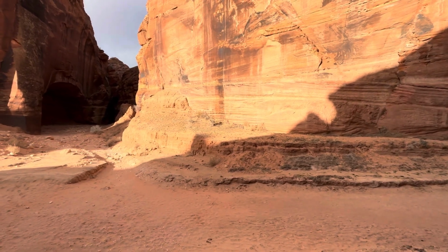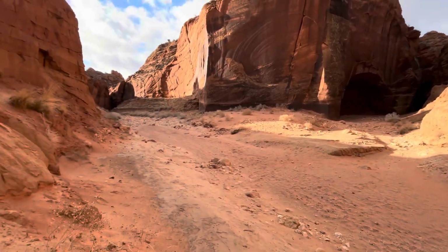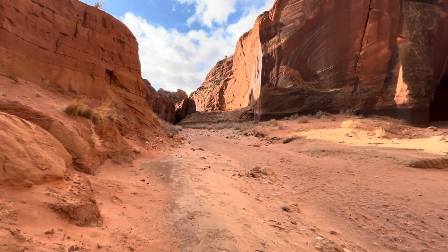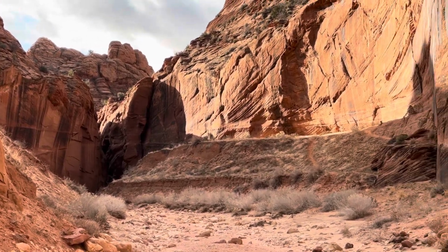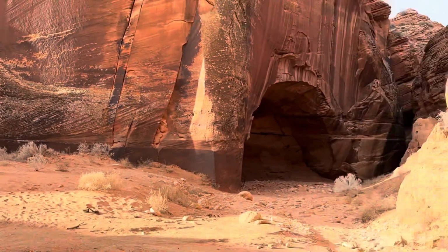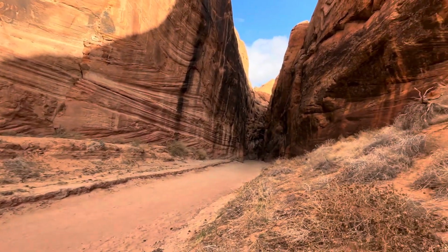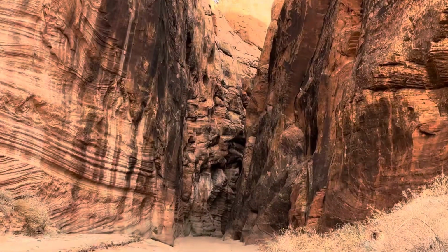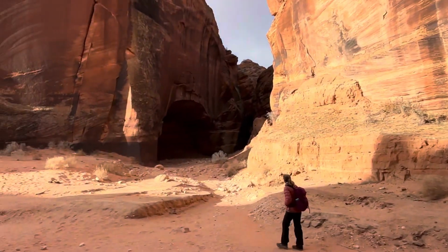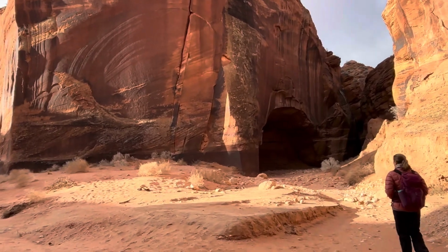And while we do that, we're gonna take a look at some of the slot canyons as well. So this is looking south. And we came in from the west over here, and then this way is looking north. So if we head south, we're actually gonna head down into Arizona. We're in Utah right now. Probably gonna go north because I think it's higher ground a little bit, less likelihood of encountering any deeper pools.